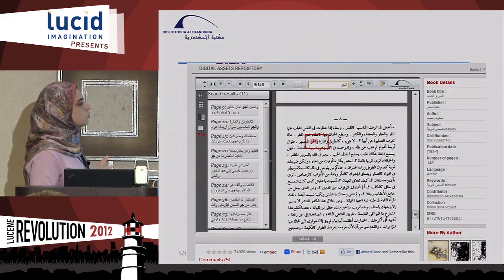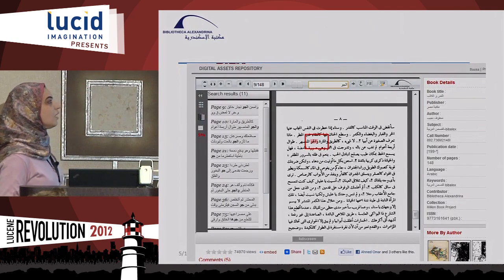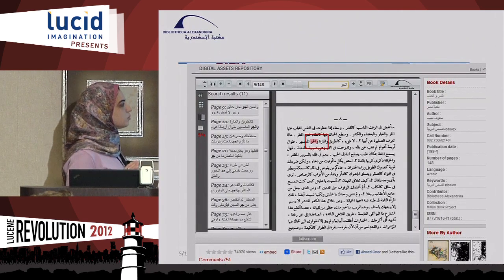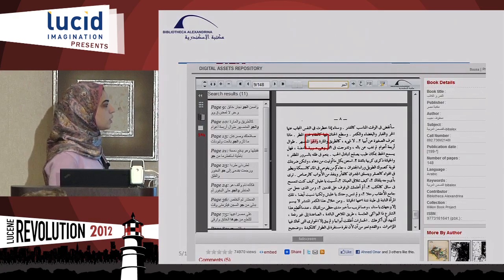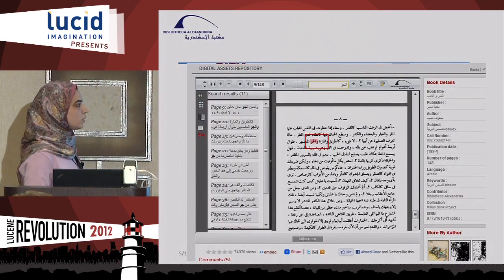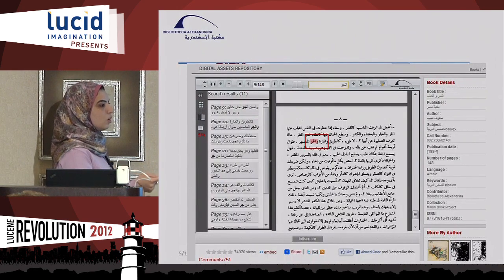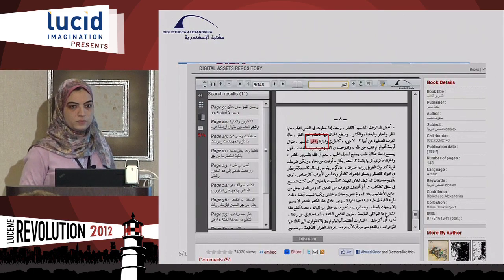The user has searched for the term weather, okay, but this is in Arabic, for the term weather, and the results are displayed to the user, snippets from the results for matching words, and he just has to click on one snippet, and he can navigate directly to the page on the viewer and find the word highlighted within the page. Okay.